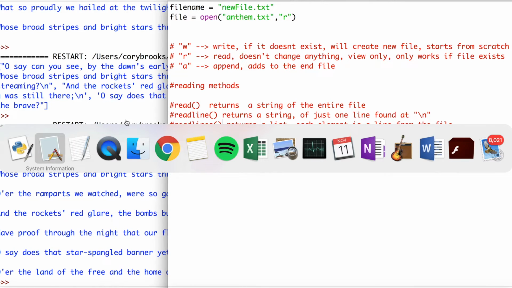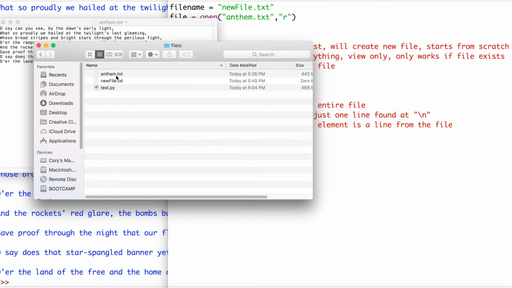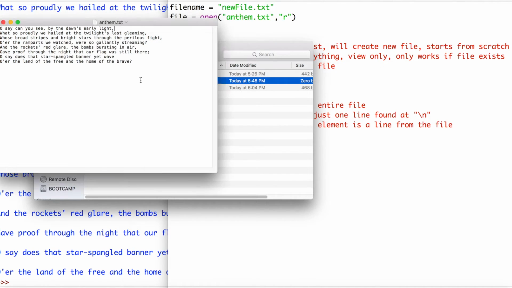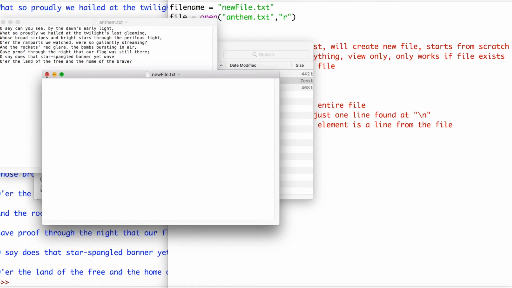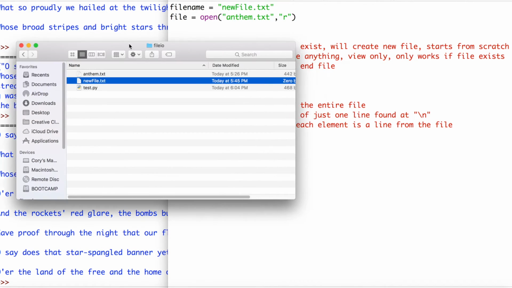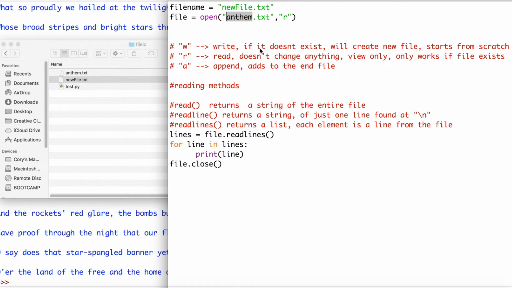So the next thing we should talk about is how to write to a file. If you look out here, you can remember at the very beginning we made that new file which has nothing in it since we haven't written anything to it. If we were to open that file again, so let's change this back to file name and open it in write mode, what we could then do is use the write method. The syntax is just .write, and on the inside it takes a string, which is what you're going to be writing to that file.